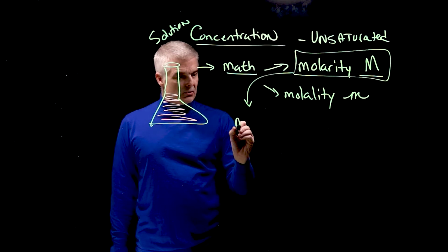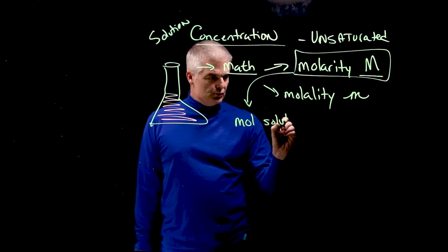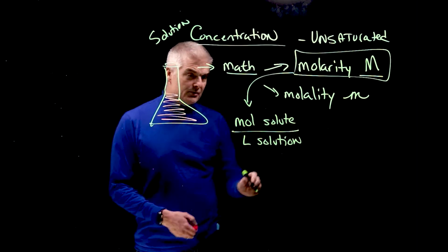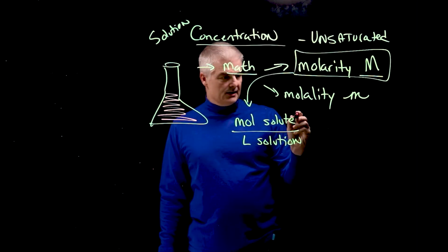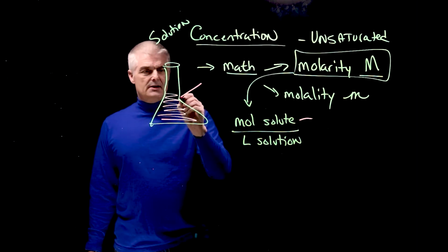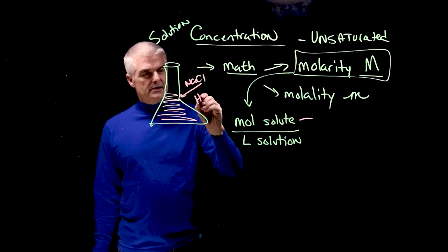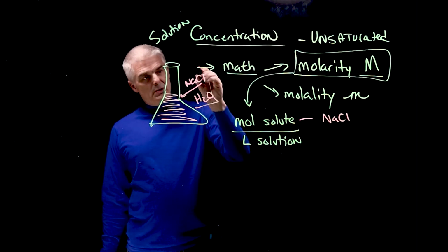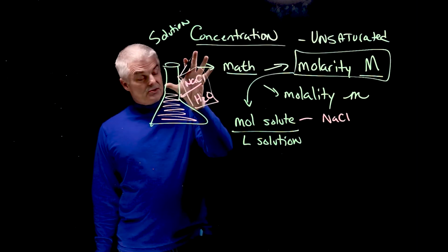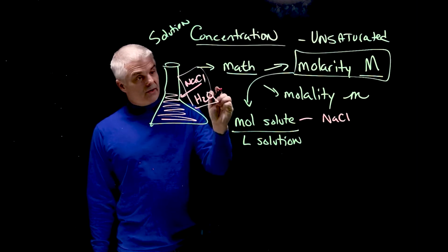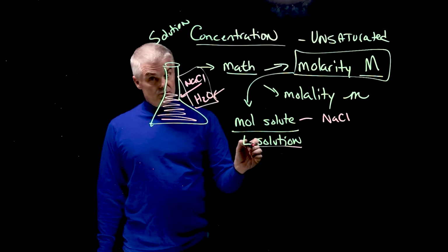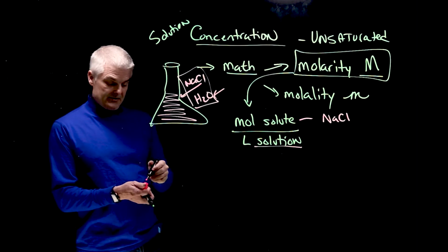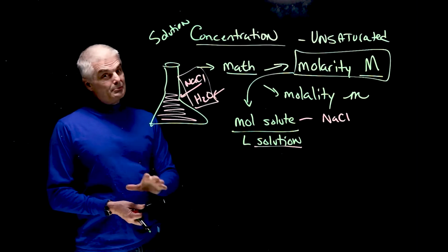Molarity is the moles of solute per liter of solution. Let's make sure we understand that. Say I've got a beaker of salt in water, NaCl in water. The salt is the solute, and the solution is both of them together, so it's the liters of the two together. Water's the solvent, but this is per solution. So if you know the moles and you know the liters, you take the moles and divide by the liters. Let's do a couple of simple, easy problems.